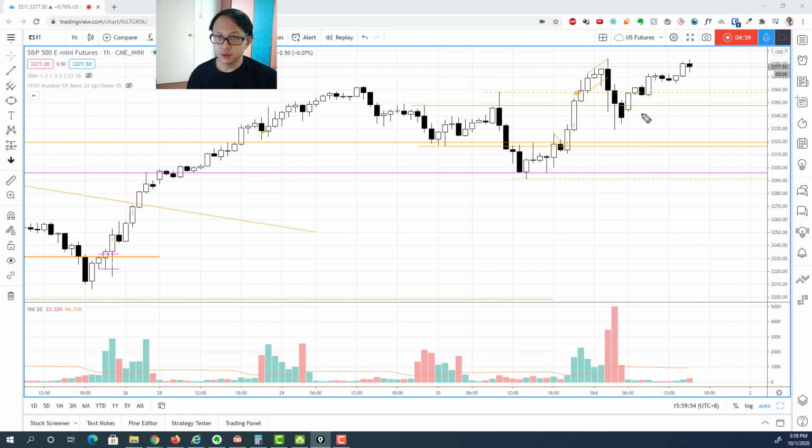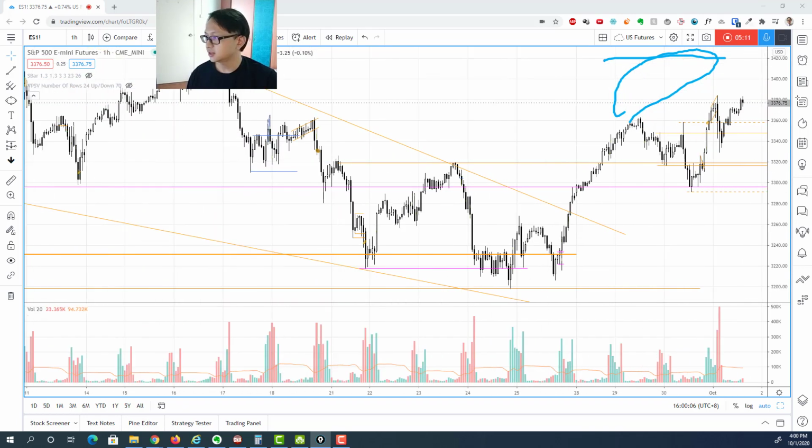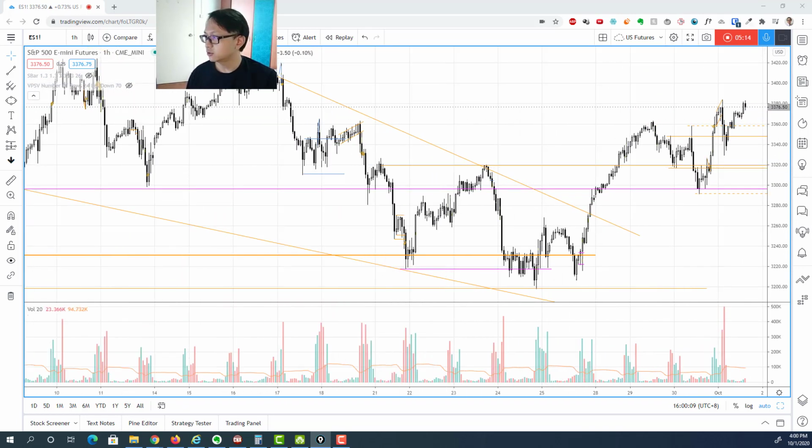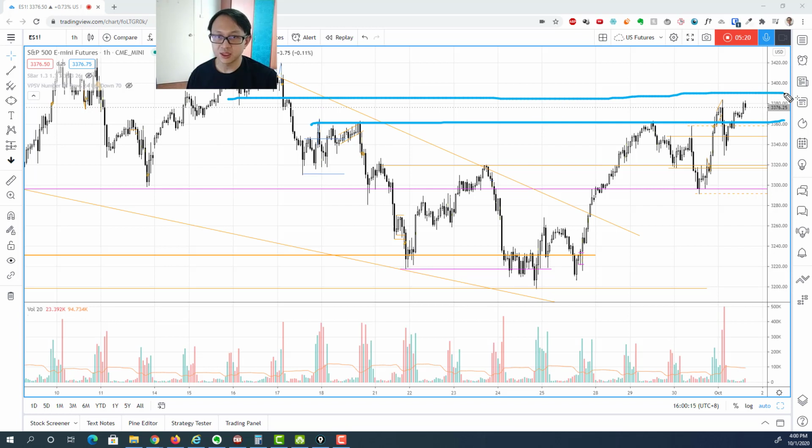And right now, during the London session, we have a rally up and it is testing the immediate support level at 33.80. If I zoom out a little bit, you can see that 33.80 was actually a level. We have a level at 33.60, and 33.80 is definitely another level as well. So right now it is still testing the resistance level at 33.80, and we just need to find out more in the later session. I will talk more about the current market condition in the later part of the video.